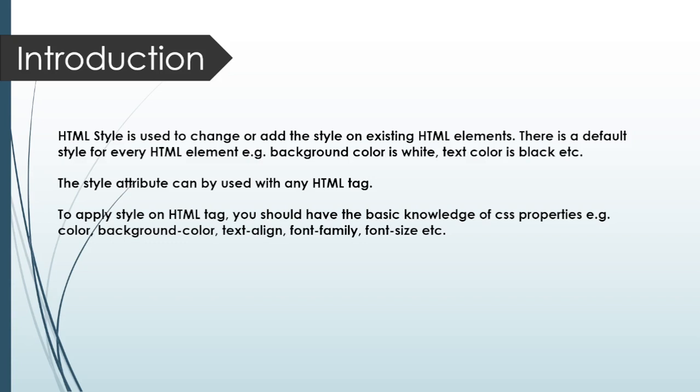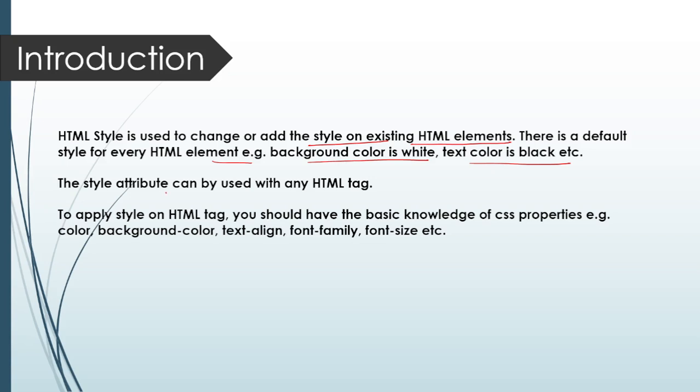As you can see here on the screen, HTML style is used to change or add the style of existing HTML elements. As I have told you earlier, if you want to make your HTML document more attractive, more interactive, you can make use of styles along with your HTML code. There is a default style for every HTML element. For example, background color is white, text color is black, etc. We can make so many experiments with these style tags. I will tell you everything practically.